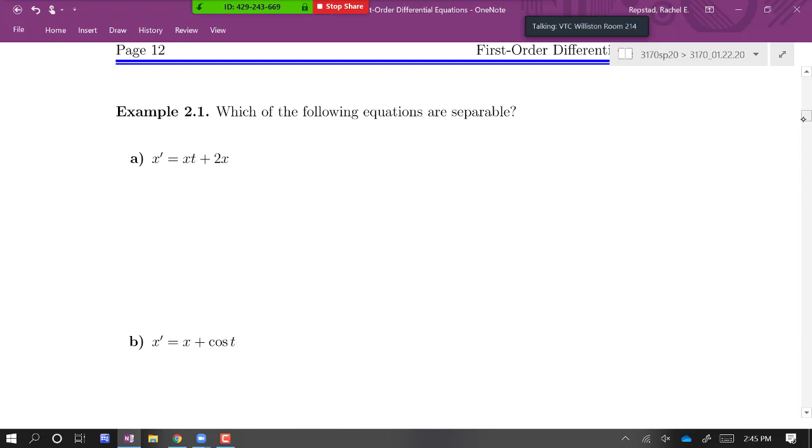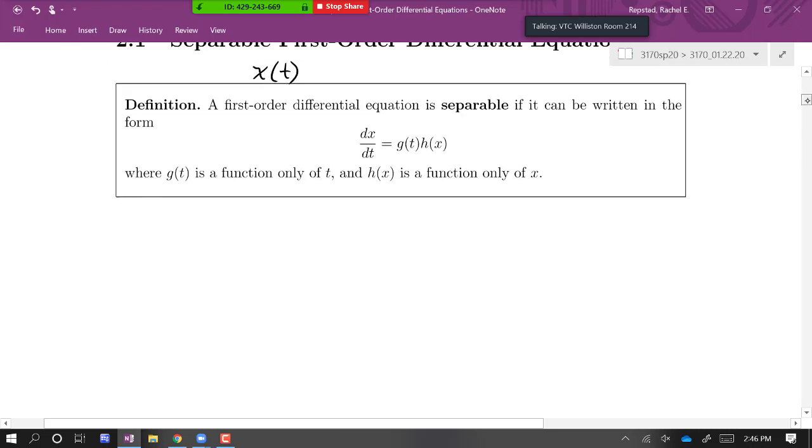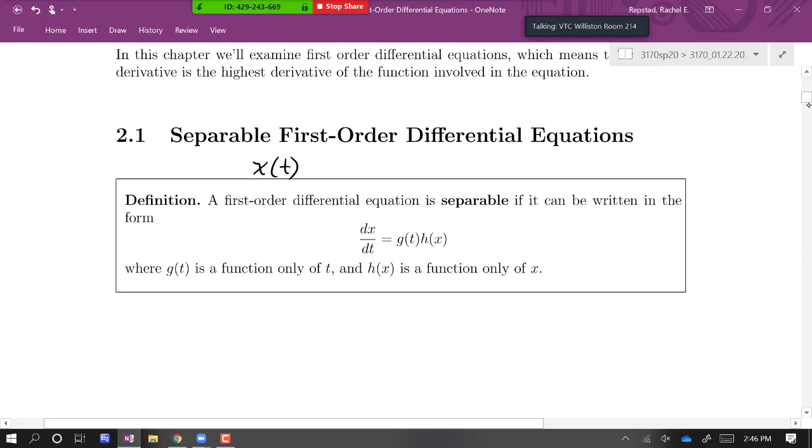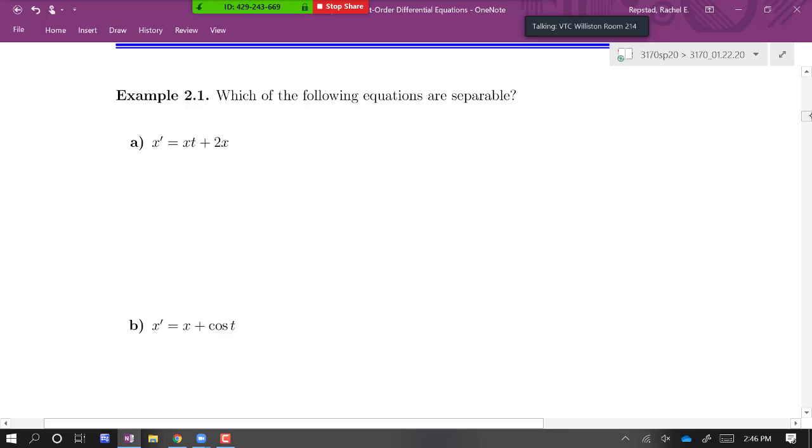And how would we do it? X prime over x equals t plus 2. Okay, so you divided both sides by x. Yeah, we could do that, because that groups the x prime with the x. I'm going to think of it in these terms first, and then go through and get to what you're talking about.